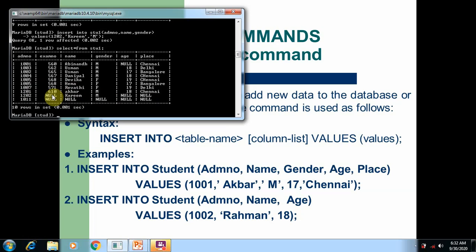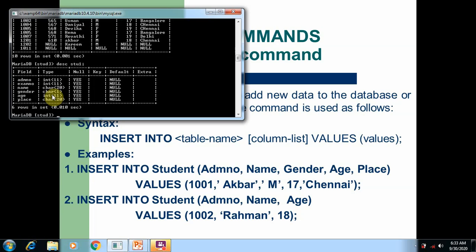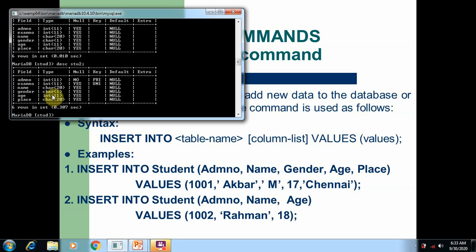When you use the insert command on other tables, like table number 2, describe stu1. Here you can see many constraints for this table stu1. See, primary key, unique name. In the name there was a constraint. In the age there are many constraints here. So when you give values to this table, you should be aware of these constraints. That's why first you want to open the structure of the table, and after that give the values.